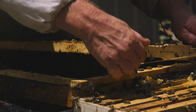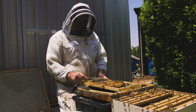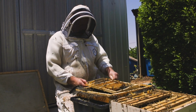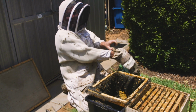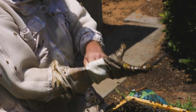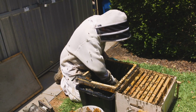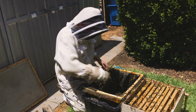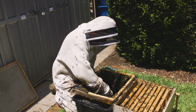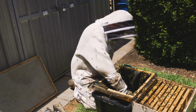At least all the field bees will still be right. They're all still out foraging. I can hear them over there coming back home to wonder where they're supposed to be. Well, I think that we could do with a little bit of upgrading. It's not a complete fail because normally you lose the queen, so at least we got the queen even though we made a heck of a mess. So I'm hoping if we hang this net up a little bit, the ladies that are in here will be able to lick themselves clean and crawl out of it, because you'd be amazed how good they are at surviving.